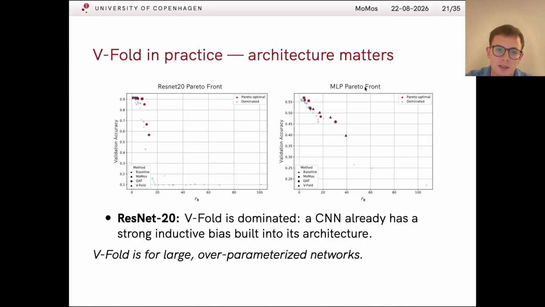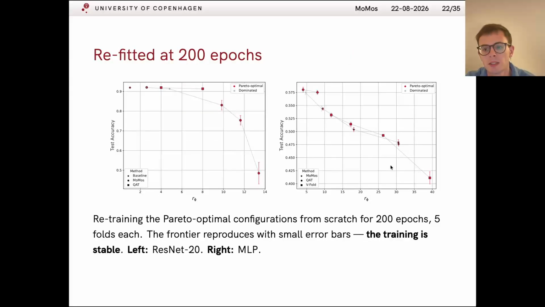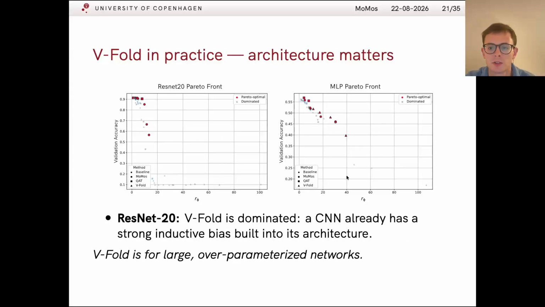ResNet 20 is also 5 times smaller than the MLP that we are training. The MLP is also much more compressible. We are able to compress it by 40 times, losing 15 in accuracy, while for ResNet we don't even reach 20.